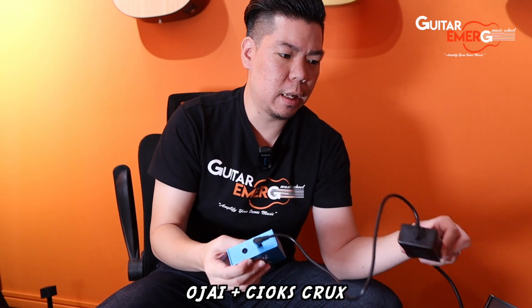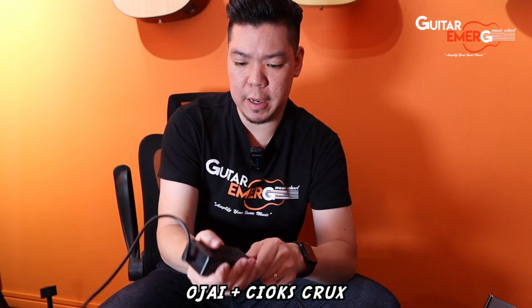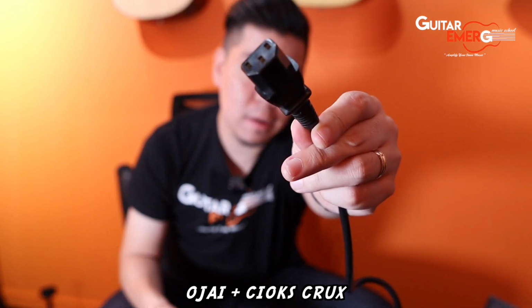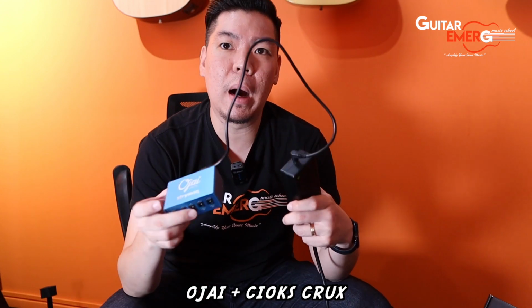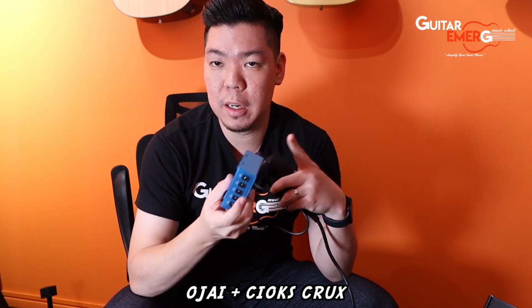This basically comes with again a laptop looking power supply, connected via this standard computer cable, which goes to a 3-pin plug. Pretty standard. If you are using this to power all your other pedals, this can be a very good option because it does not take up an additional slot on these 5 slots here. It doesn't use that slot.